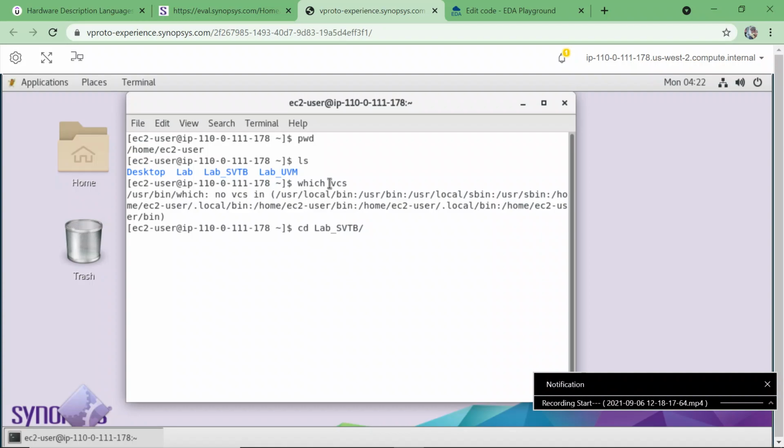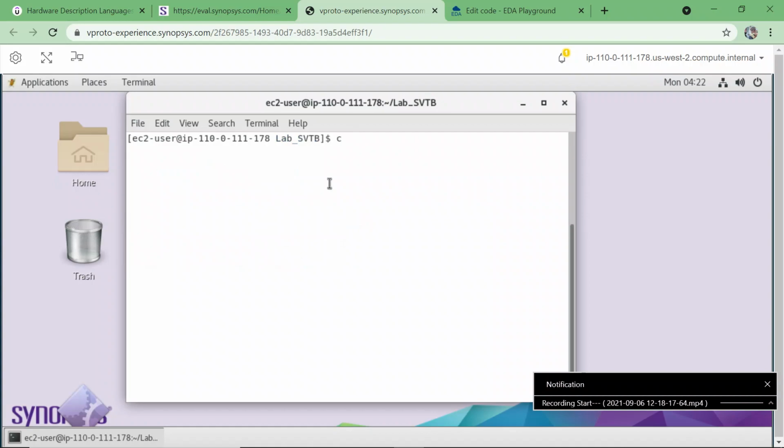We need a script. The script is located in this path. Just source setup.sh and it will bring up the licenses. Now let's see whether VCS has been sourced for us. Which VCS?